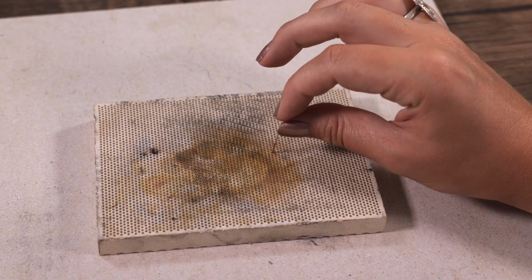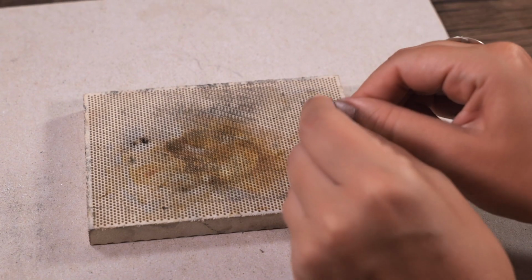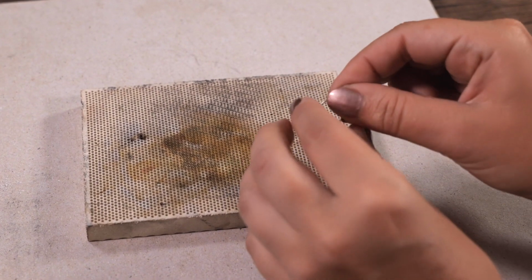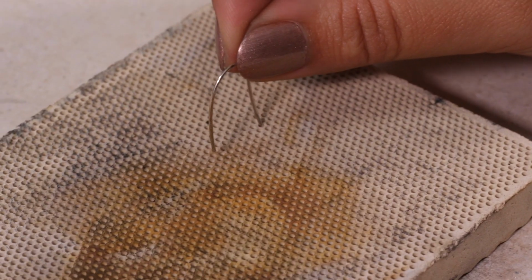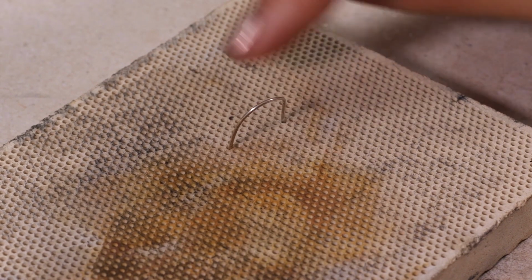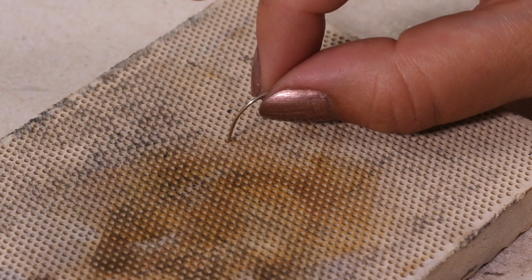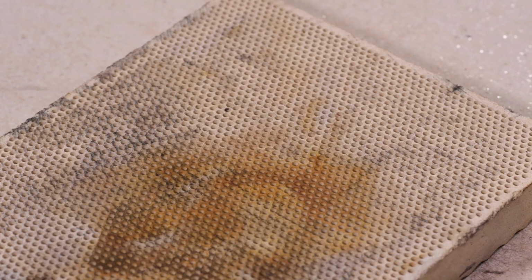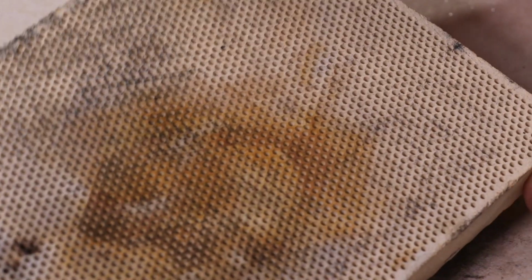You can also use the block to create supports with your binding wire. Binding wire is usually a steel wire that you can use to create support. So if you were creating a piece and you wanted to support it in some way with your binding wire, it can go into the honeycomb. So really useful for all sorts of things like creating claw settings, stone settings, stuff like that.